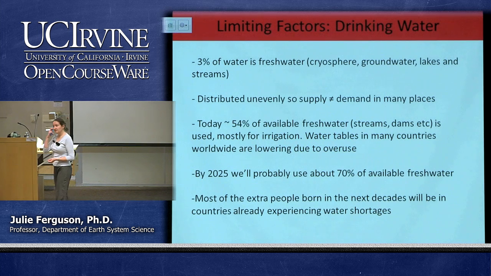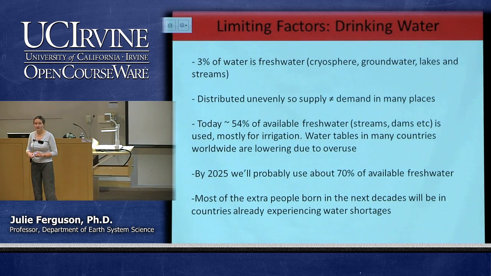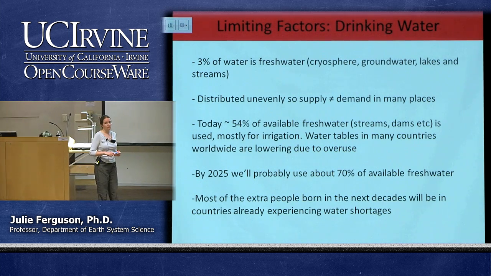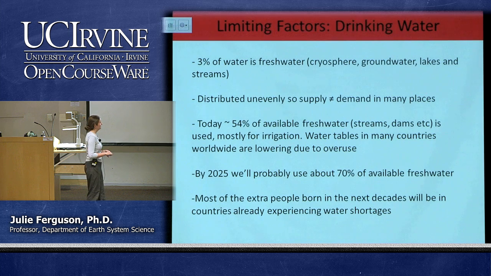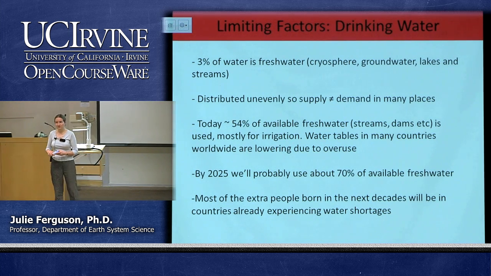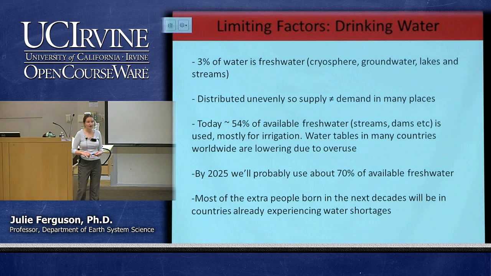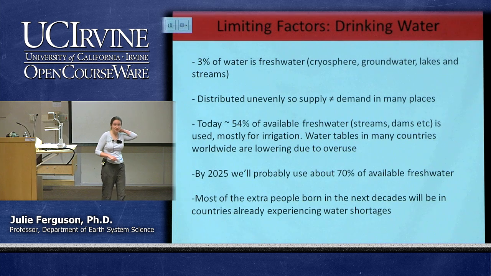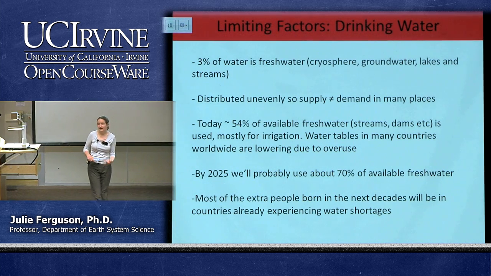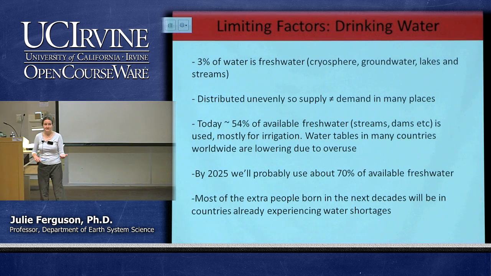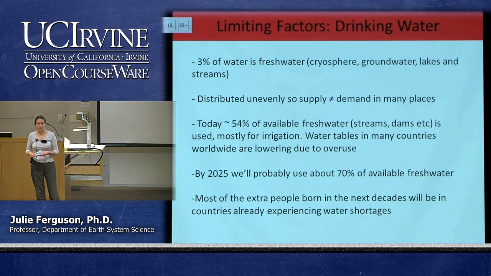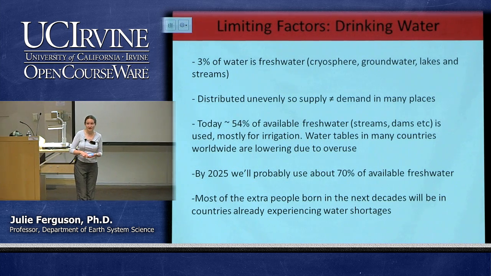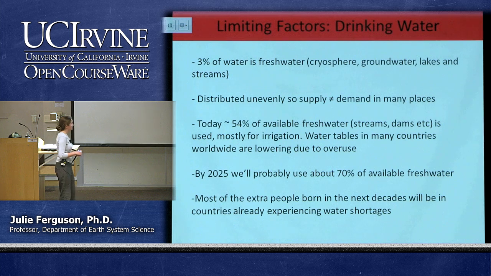And I think these are some really interesting numbers. Today, 54% of that available fresh water is used. 54% of what is available to us is currently being used by us, mostly for irrigation. If you ever drive through the Central Valley, you can see that. A lot of our water in California goes to irrigation. And the problem is that, as we've mentioned, that's not sustainable. So in the USA, in India, in China, we're seeing a drop in our water tables. I mean, sooner or later, people are going to realize this, and it's going to be unsustainable to continue pumping that groundwater out. So we're going to see shortages there.